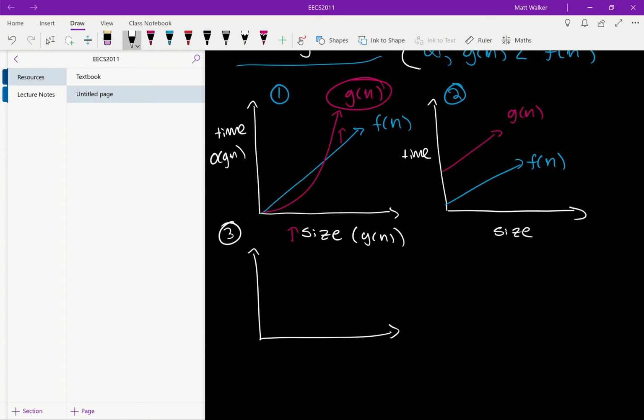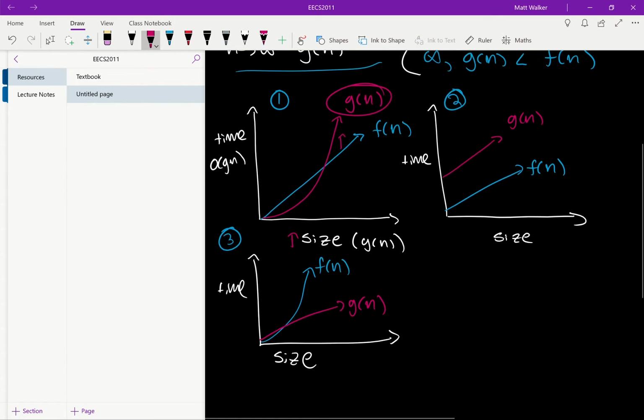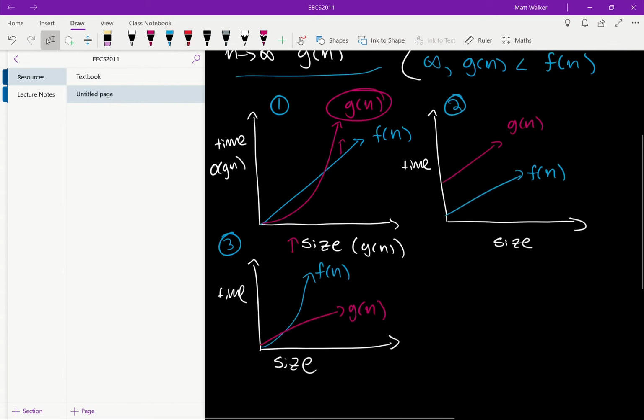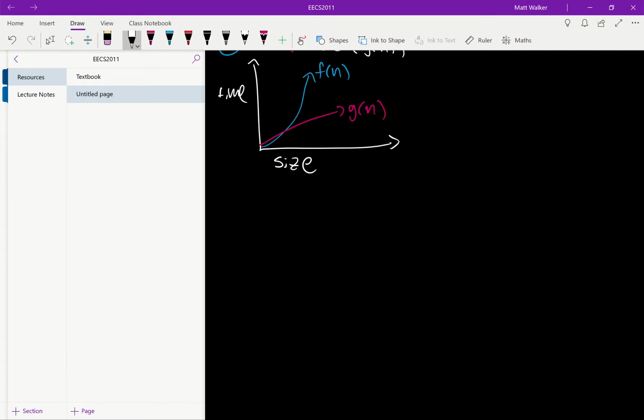And finally, we have our third case here. Well, it's not in blue. Hang on. Oh, blue. The third case might look something like this. It's really just the opposite of the previous case, where this is our f of n, and this is our g of n. And this shows us that our function is going to grow a lot quicker than our expected runtime. So just some quick example on how this might pan out.